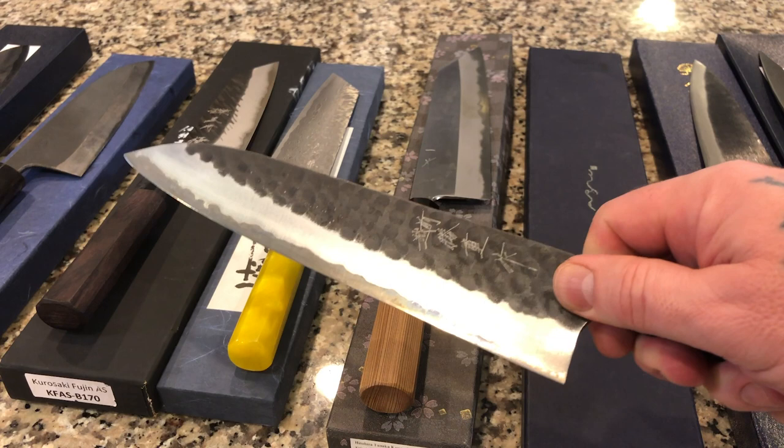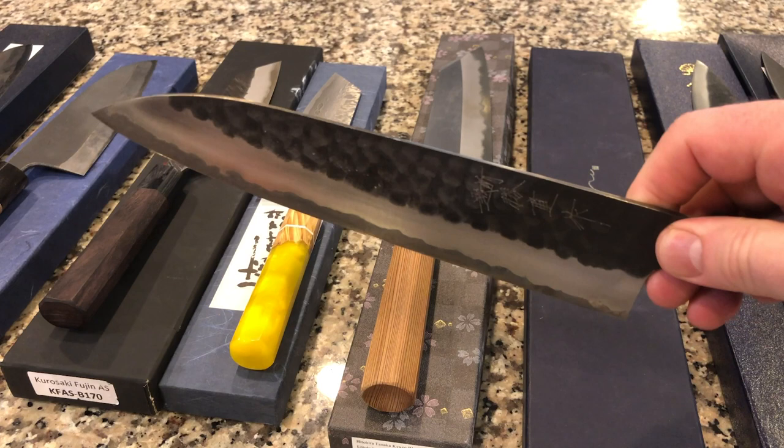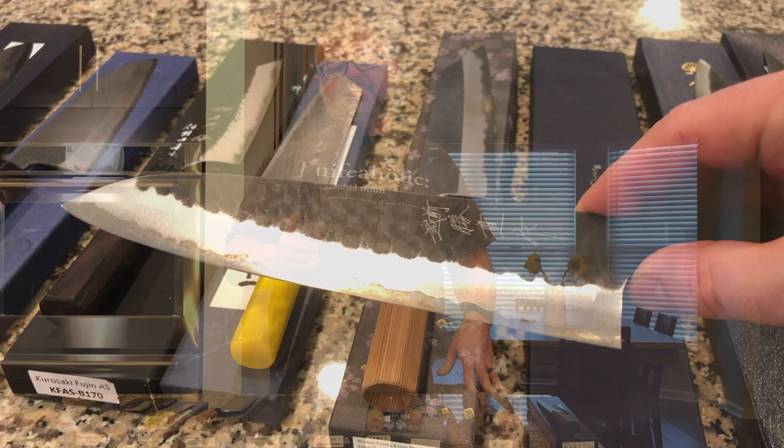It's the perfect size. It's a large chef knife, larger than Santokus and Bunkas. It's smaller than the other. When I first got this, I thought 210 millimeters seemed so big. Like the point seems so far away from my hand. Now that I'm so used to it, it's very versatile.